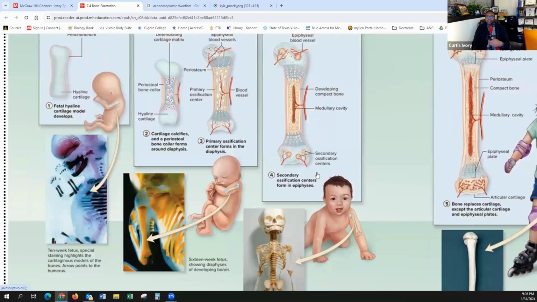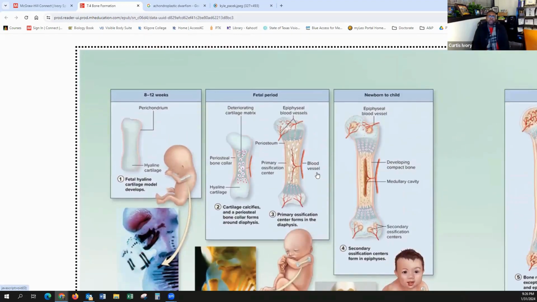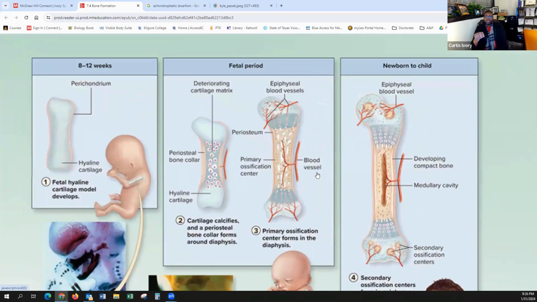So here, we're going to take a look at this infant. At the beginning, I said that infants don't have bones, they have cartilage. This is one reason why, let's say if you did bump your child's head, it's not so big of an issue, because they don't have bones yet. It's not hard. So their bones are very malleable, or very flexible. It's because they're cartilage. Think about a gummy bear. Gummy bears aren't hard. They're kind of flexible. They're kind of squishy. So are infants' bones. So we see here within 8 to 12 weeks, we have a lot of cartilage in between here.